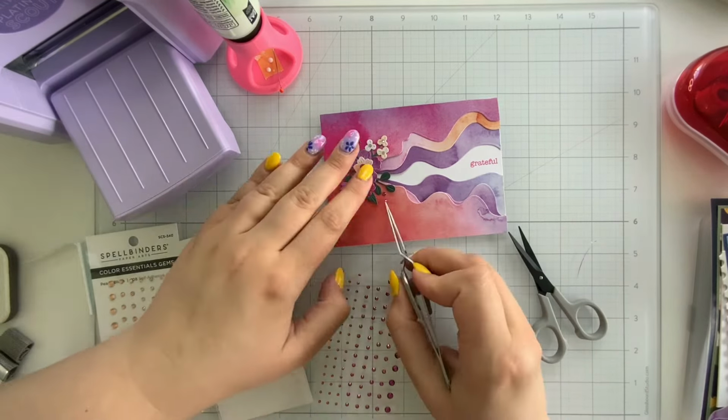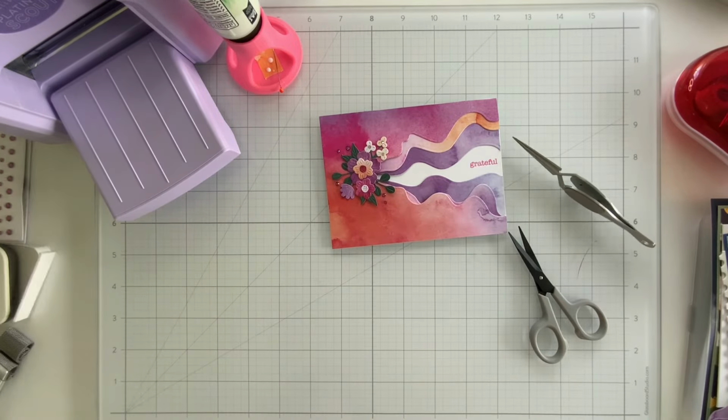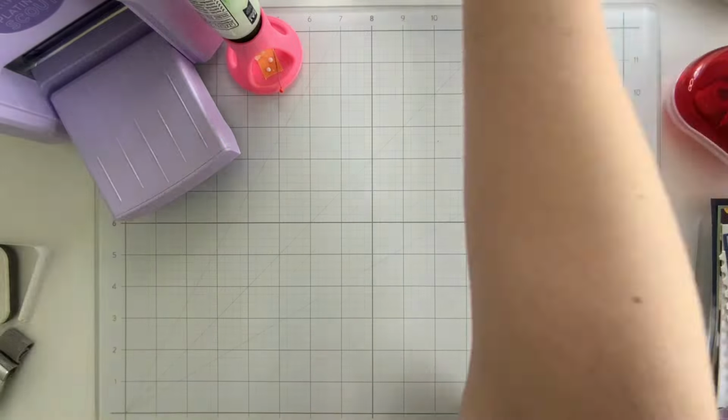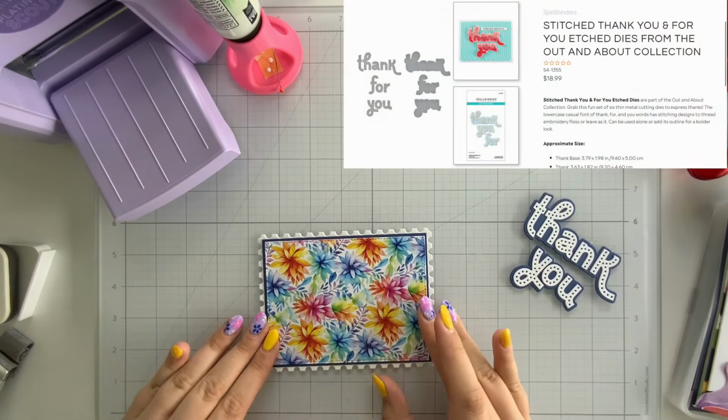So that will finish off card number two. This one is my iPad screensaver now. I needed something funky and fun for summer, so I really liked that card.